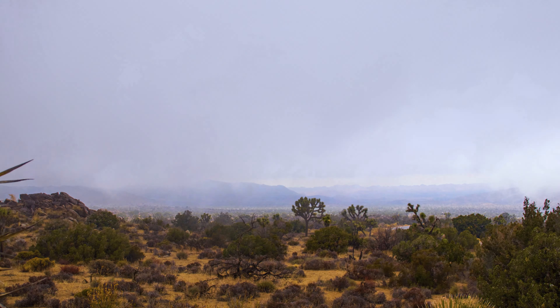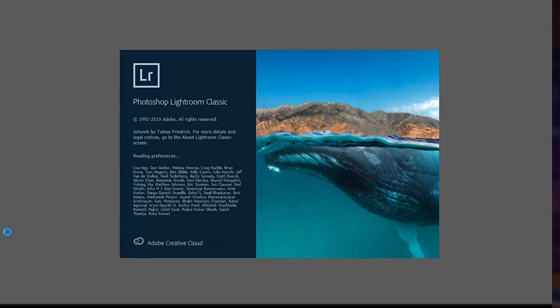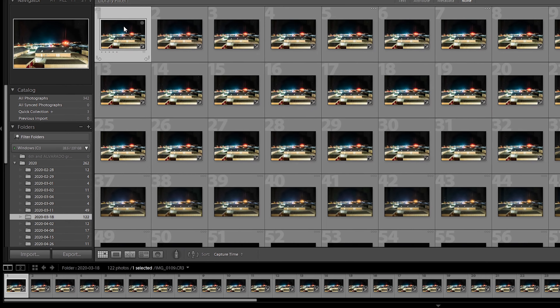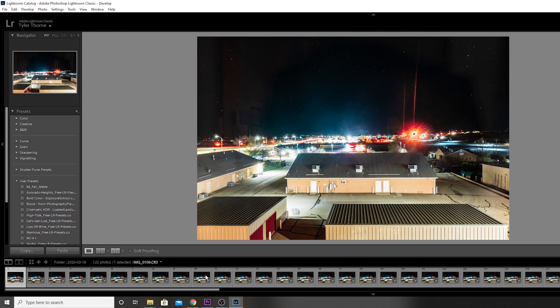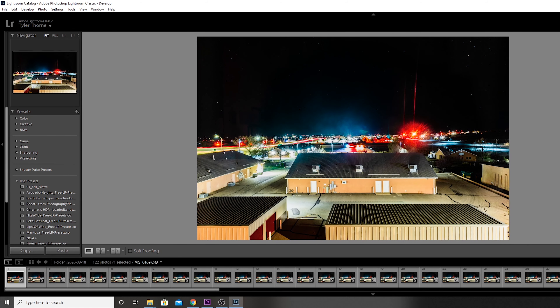This next one is my intervalometer and I use this to plug into my camera to take time lapses. I actually prefer using the intervalometer over a lot of cameras' built-in time lapse features because a lot of times the built-in feature is just taking the video clip and turning the video frames into still images. Instead, with the intervalometer you're able to get your full resolution raw images, edit them in Lightroom, and modify it to however you want it to look — that gives you greater flexibility in post. I would highly recommend using this over your camera's built-in feature.